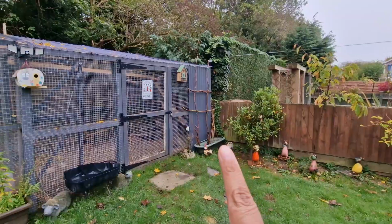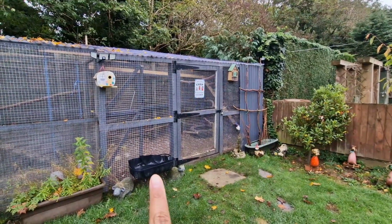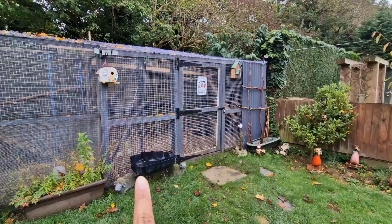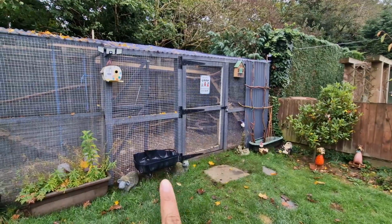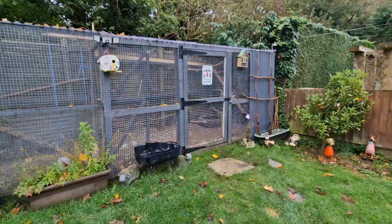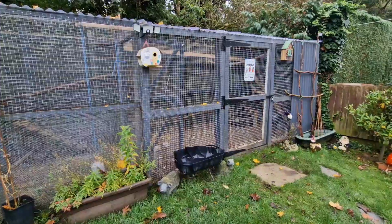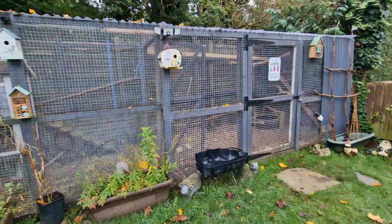Over here we had our tomatoes in there and in here, which have all been pulled out now because unfortunately they got blight, which is due to the lovely UK wet weather. But they were so delicious. I'm going to order some more seeds of them next year, the yellow. In fact, I'm going to grow black tomatoes next year. I've seen them, so I'm going to give them a try.